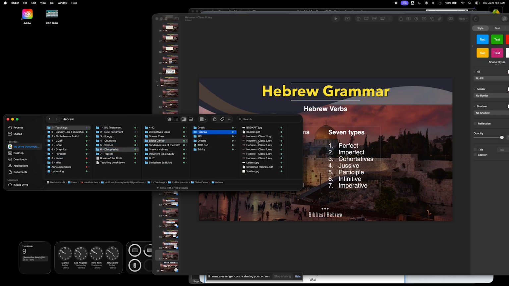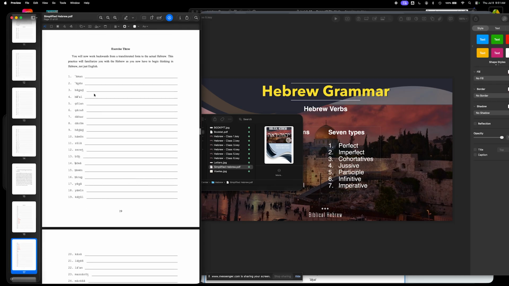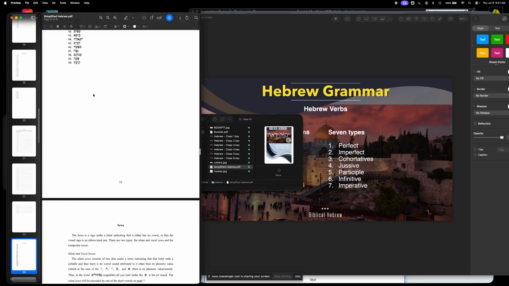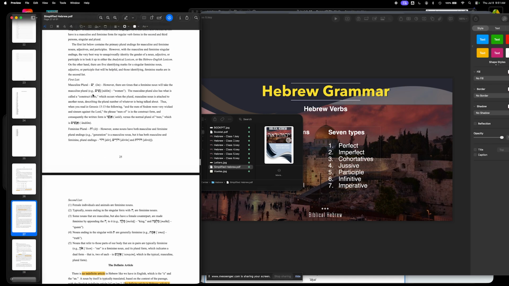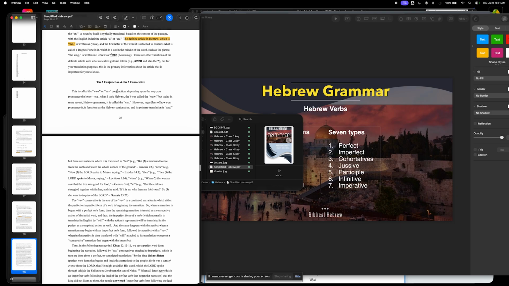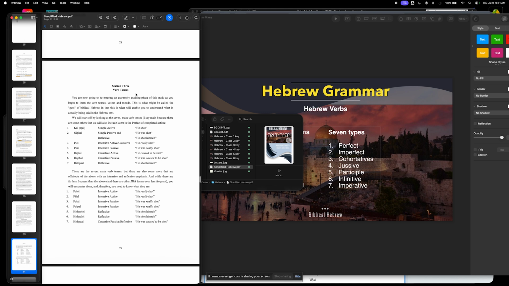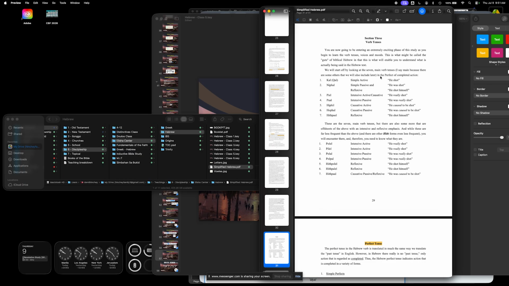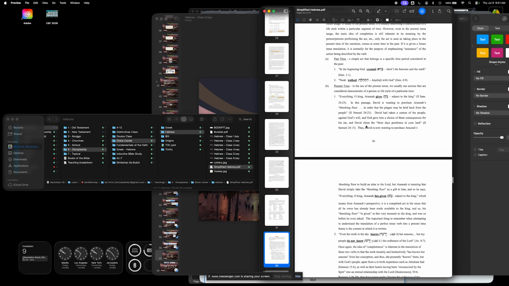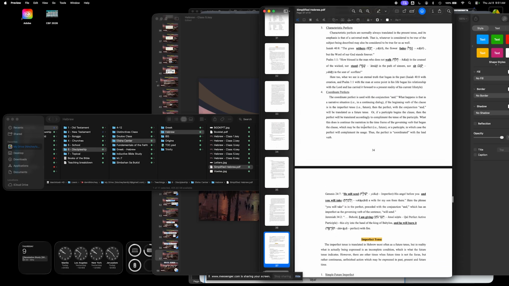Let me pull it up for you so you can see it. So the simplified Hebrew has every bit of that. When you come down, scoot down here, move past all of our vocabulary. There's your shewa, there's the definite article, there's your conjunctions, then there's your prepositions, getting into your verbs. You can see it, exactly what we've been talking about, there's your stems, perfect tense, imperfect tense.